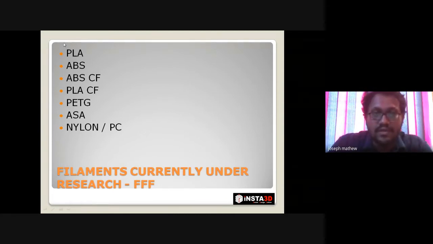So all these are thermoplastic materials. These thermoplastic materials can be reused even after 3D printing. So this is one of the best advantages of using triple F technology. Whereas when we use SLA techniques, there are few resins which cannot be reused. It obviously goes into the waste after using the component. Whereas in triple F technology, the plastic used can be reused, can be remelted and formed into filaments.